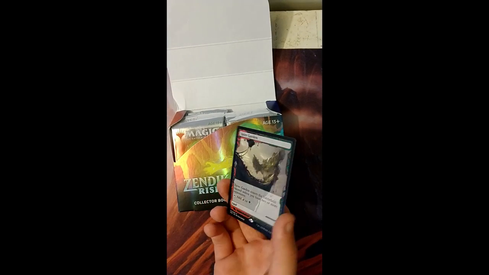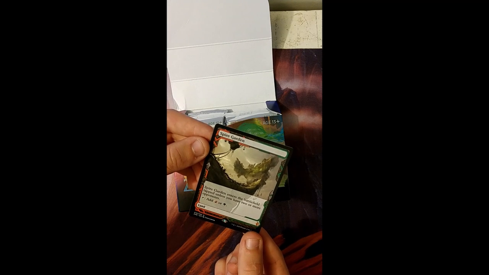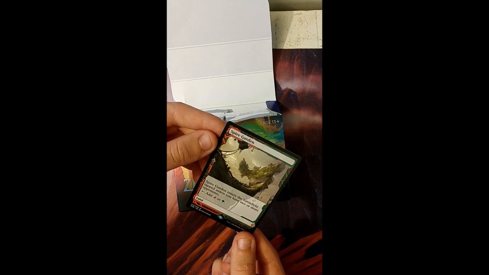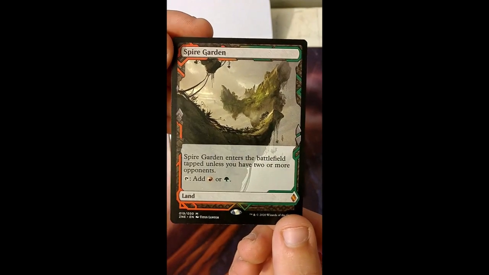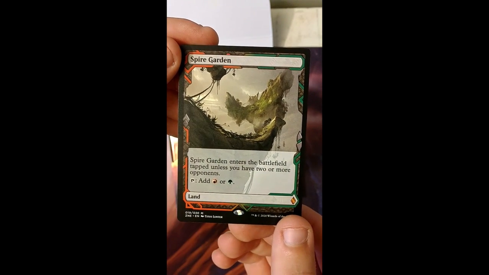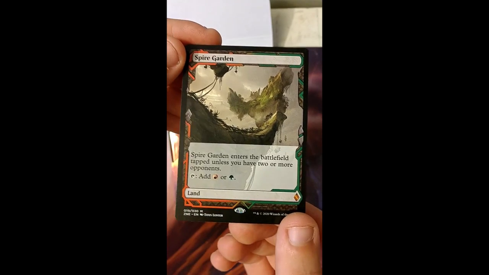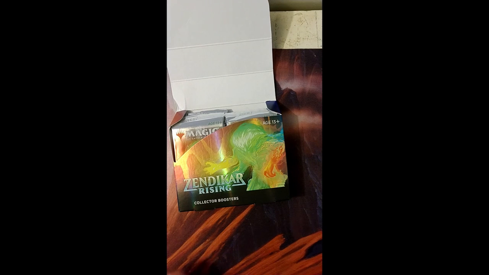Alright. Then you flip. Ooh, it's another land. Ooh. Spire Guardian. Bring it up to the camera more. Enters tapped unless you have two or more opponents. Taps for red or green. Oh, both of these, that's a mythic land, too. All of these are mythic lands. All the box toppers are. It's because they're so good. They're so busted. So OP, my dude.